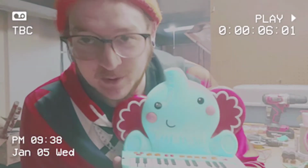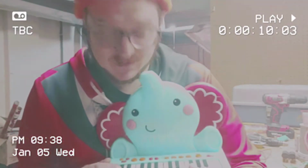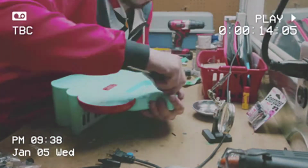It's been a while, but we're going to work on another project today. This is the elephant piano. Take a look at the insides. Friendly neighborhood Spider-Man in there.